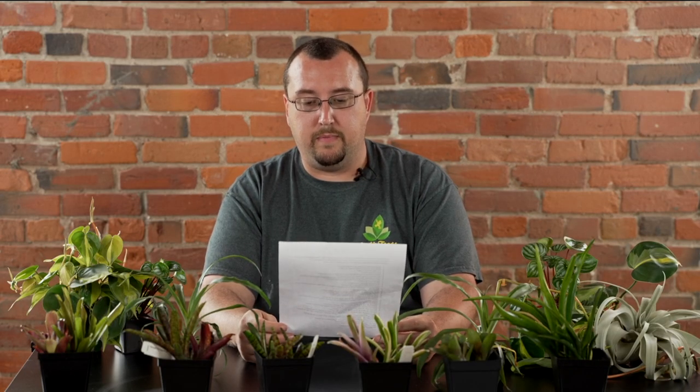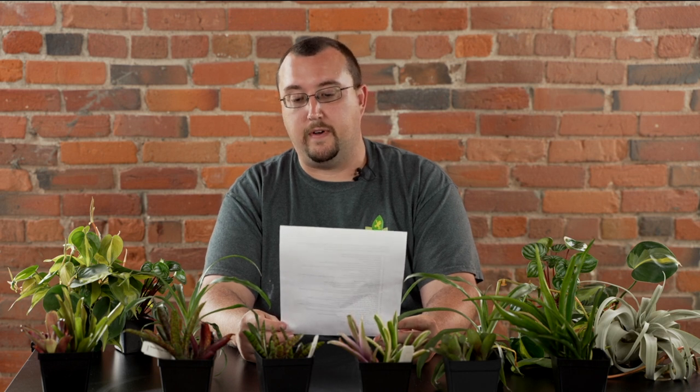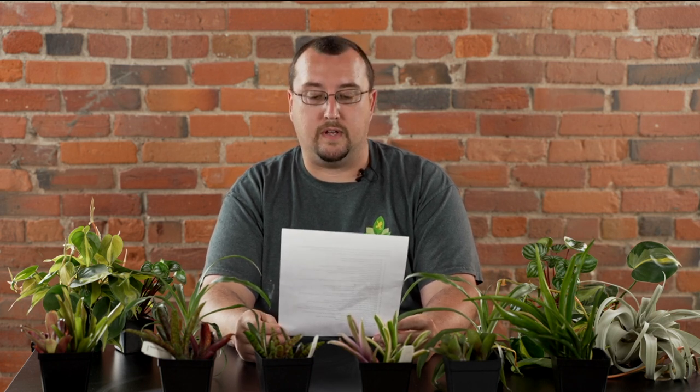Where can a terrarium maker find medium bulk quantity 40-liter sizes of long fiber sphagnum moss these days? I wish you the best of luck. With COVID, there's been a lot of supply issues and sphagnum moss was hard hit. We do source and sell our own Chilean sphagnum moss — we source and bring it in by the container load ourselves to help meet those needs.